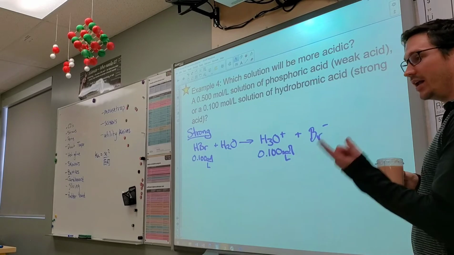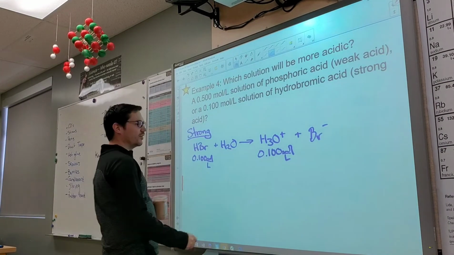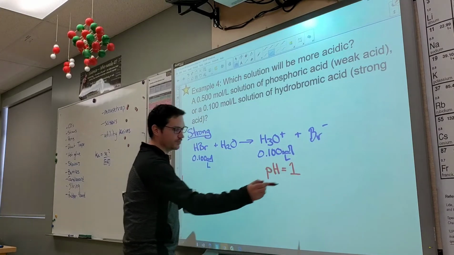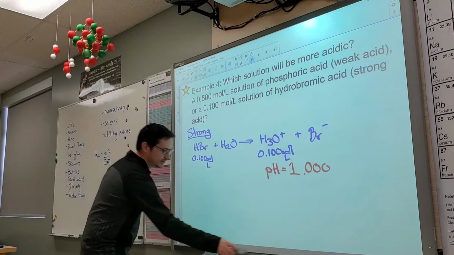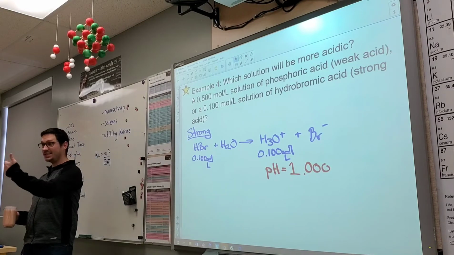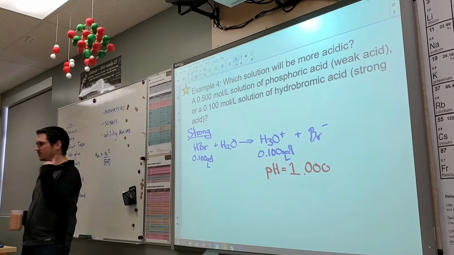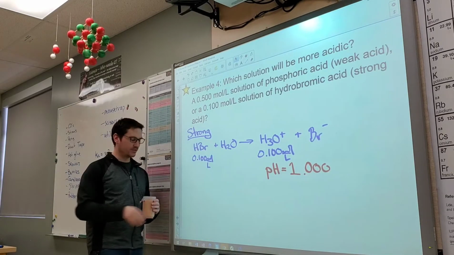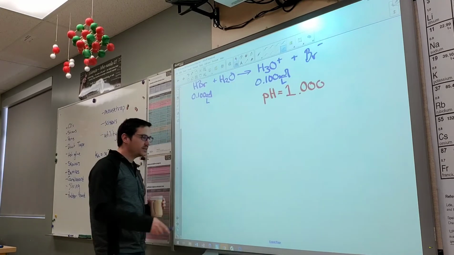Is this a pH of 1? Yeah, that's what I'm talking about. So this is going to be a pH of 1, more specifically 1.000. Whatever, that's fine, it doesn't matter. Was that easy? Strong acids are easy. We love strong acids. All of this turns into that, and you just do the negative log. Okay, now let's do a little bit tougher.